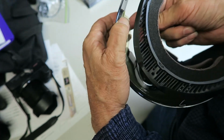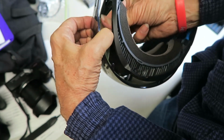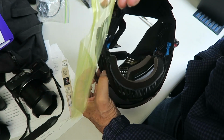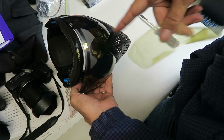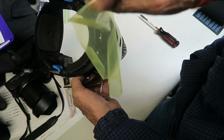So, yeah, we could have taken it all off, but, you know, I haven't got it pried off on this other side yet. I've still got some more work to do. But that's the point. Here we go. It's starting to come off. And that is a sucker we want to get. Now, why they put the film on the inside, I don't know. Wouldn't you think you'd want it on the outside during transportation? Yeah, you would think so. But that is the problem.